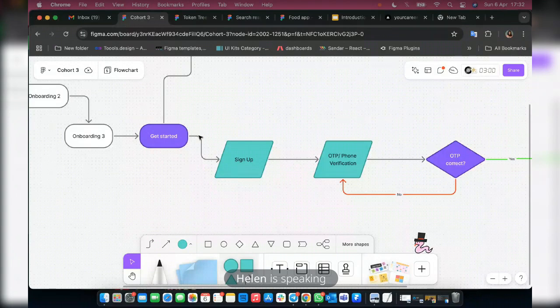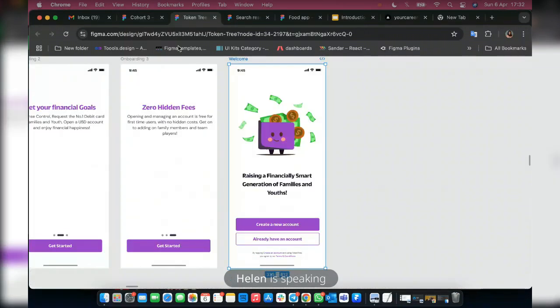It's just like in your school assembly ground: all the males stand this way, all the females stand this way. If you want to follow all the males, follow the front door, all the females follow the back door. So that is what this get started screen stands for. That's why I said I'm going to use a design to show you guys the illustration. So it's just like a screen that tells you, as a new user, follow this direction. As an old user, follow this direction. Do you understand?